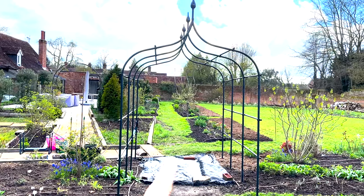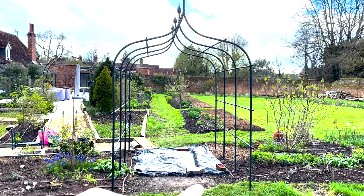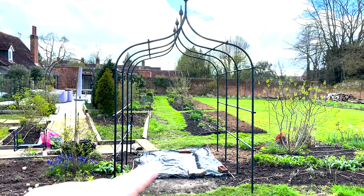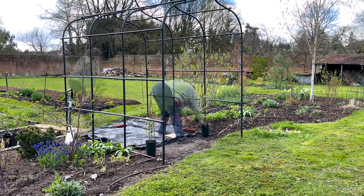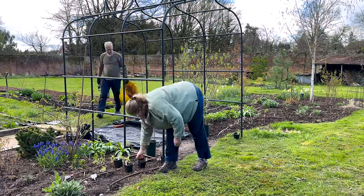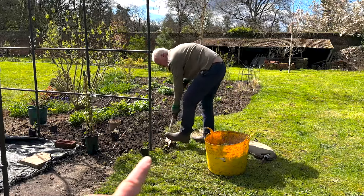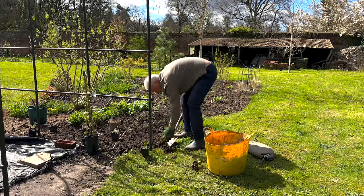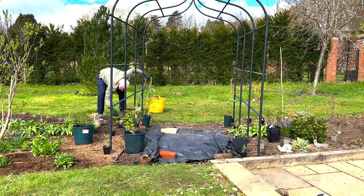You can see that we've got some landscape fabric down. I think we're going to put some bark mulch or chippings for the pathway at the moment until we do this entire pathway, and then it will all just be exactly the same thing. For now we're just going to put bark chippings down. We're just having to adjust the bed, which we completely forgot to do even when we put the pergola in. The foot of the pergola here is actually just in grass — or weeds, I should say — so we need to take this area out so we can plant around that particular post. Whilst we're prepping that part of the bed, I'm going to start telling you about the plants we've chosen.